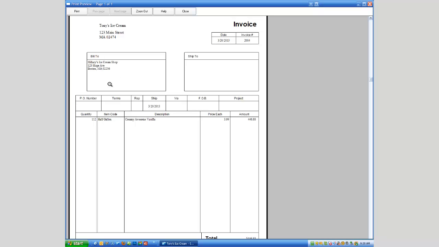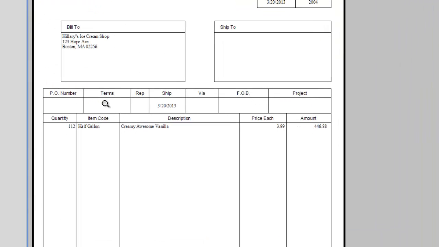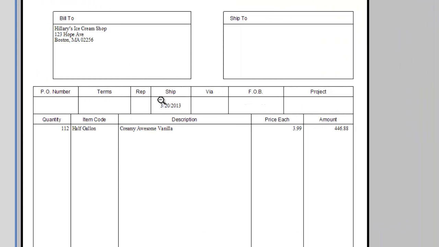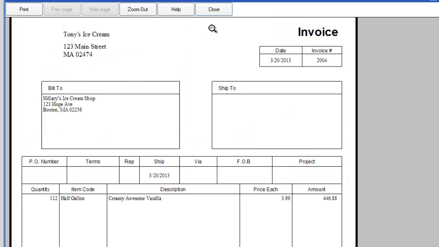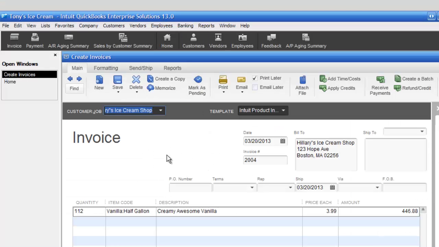And when you're first doing this, I think it's important that you understand what it looks like that you're sending out. I want to draw your attention just for a moment down here where it says PO number, terms, via, project, etc. You can customize templates so that when you, and I'm going to click close, you can customize invoice templates so that you might see some things right here. For example, representative. Maybe you need to know that internally, but the customer doesn't need to see that on an invoice. Well, you can literally set it up so that what you view when creating the invoice and what actually shows up when you print an invoice is different. And we'll go into that a little bit more later when we talk about templates and customizing your invoice.